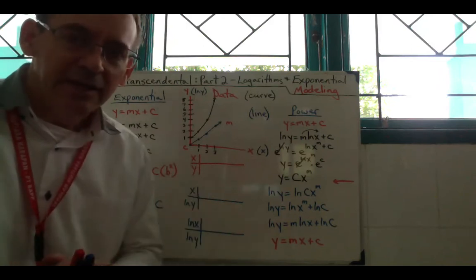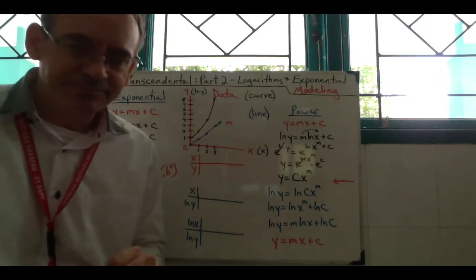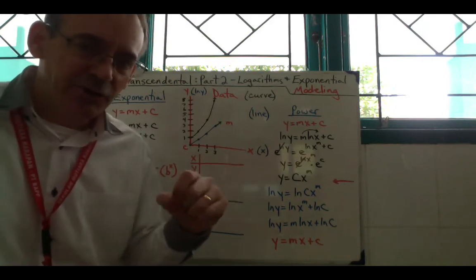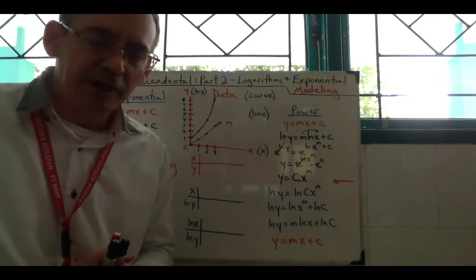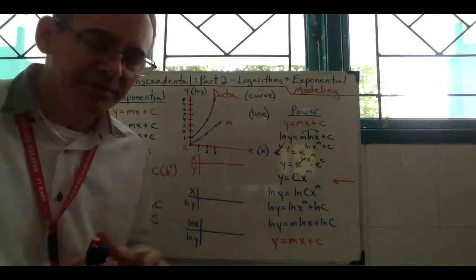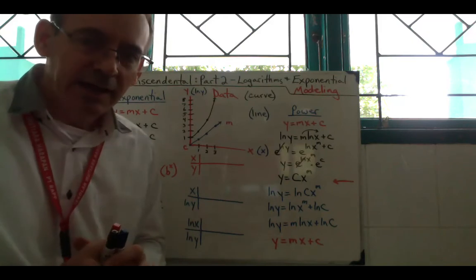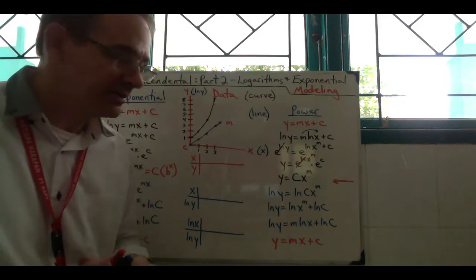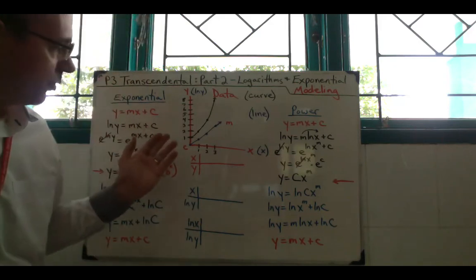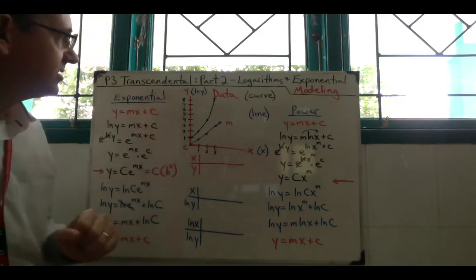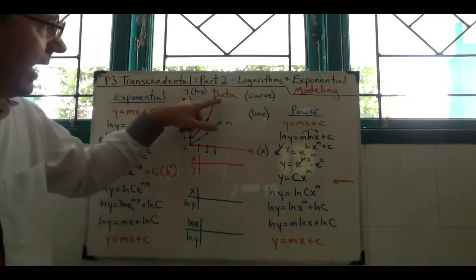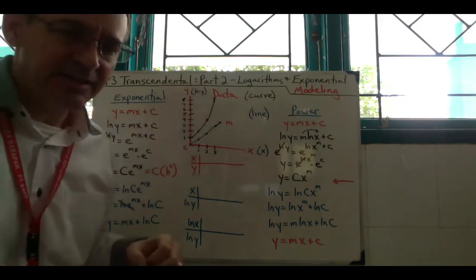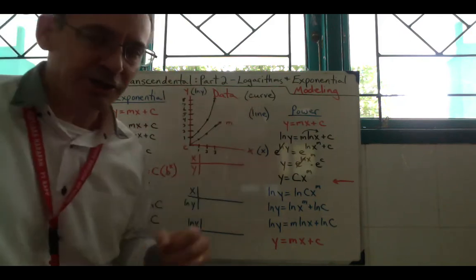So let's say you're in your science lab and you're doing a biology experiment and you're recording data from your experiment, and you plot the data points with your two variables that you're using for your experiment. And so when you plot the x-axis versus the y-axis, your actual data seems to approximate some sort of a curve.